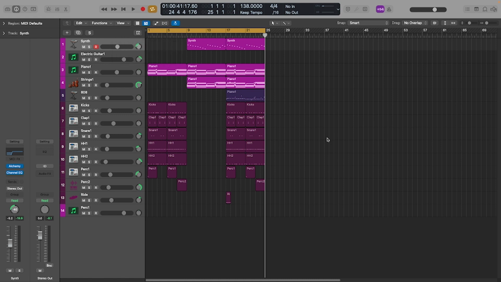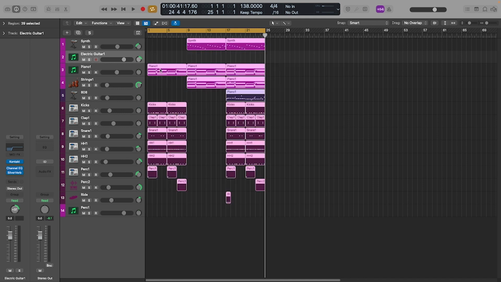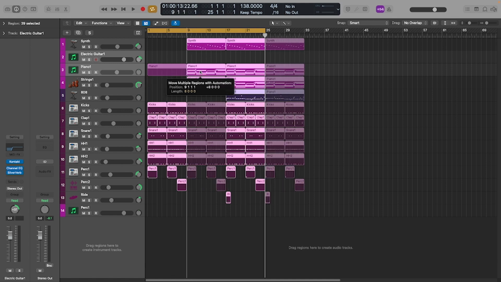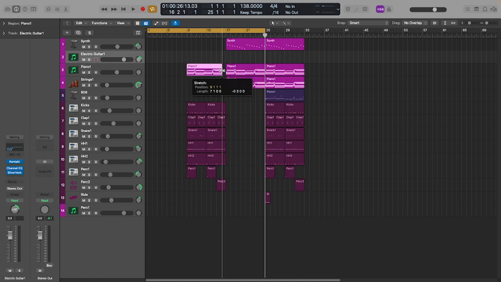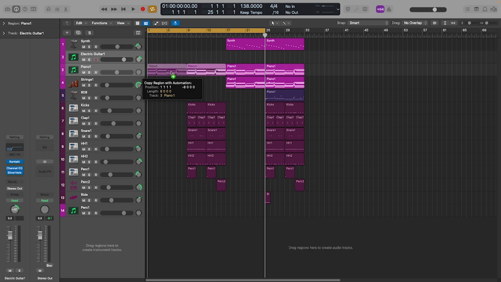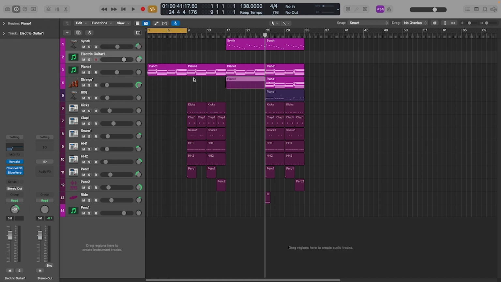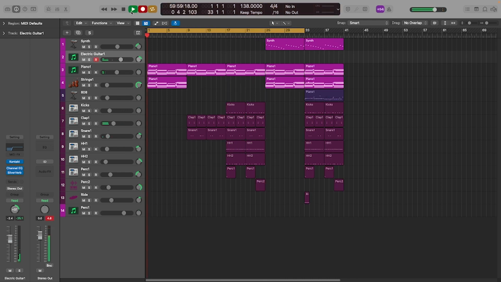Alright, cool. I think the main thing I gotta add now is the electric guitar. I might add another melody type instrument, maybe some type of soundscape to fill in the background a little bit. But I'll do that later. Right now, let's do the electric guitar. So I'm gonna move this over, and let's see, what do I want? I'll copy the piano over. I think I'm just gonna have piano, strings, and the electric guitar for the intro.